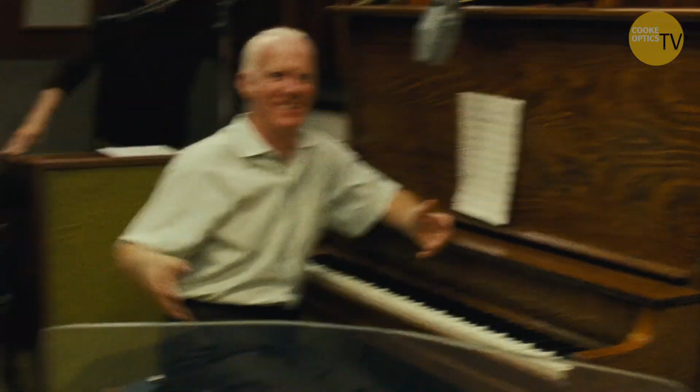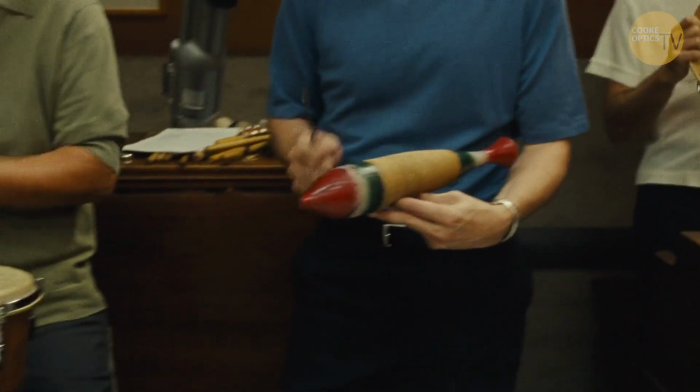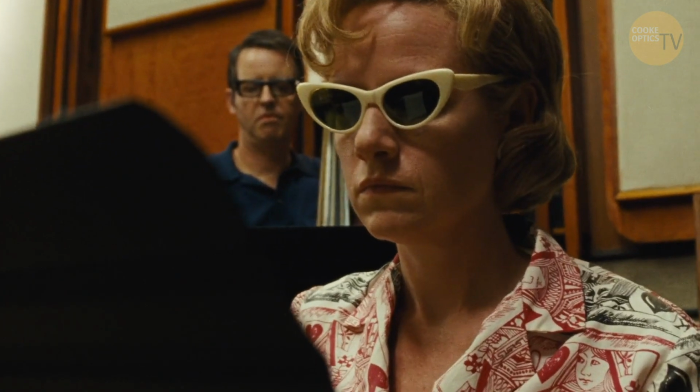And sometimes I would carry the camera like this with the eyepiece, and I would be doing this kind of thing. It really gave a feeling of reality to those scenes, and I've gotten so many comments from people who have seen the film and love the film, how much they love those particular sequences in the recording studios. And so it's about as opposite of a Wes Anderson film as you could get.